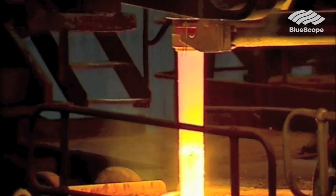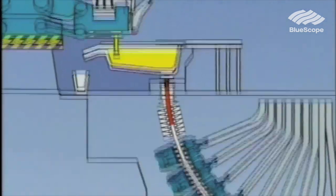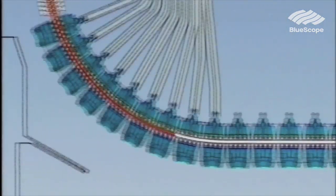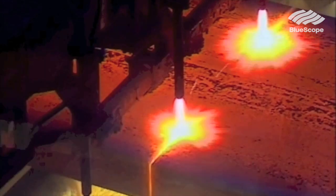At the end of the process we have a large container of about 300 tons of liquid steel. We need to turn that into a solid shape so that we can process it further, and we do that in continuous slab casting machines. The liquid is poured into water-cooled molds in a way that allows a continuous stream of metal in the machine. When it comes out of the end of the mold it's a solid piece of steel all the way through — it's now in the form we call a slab.